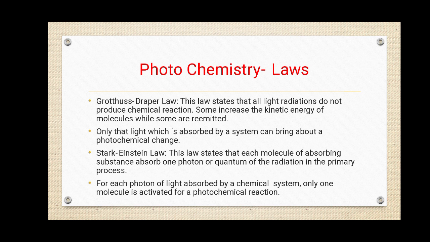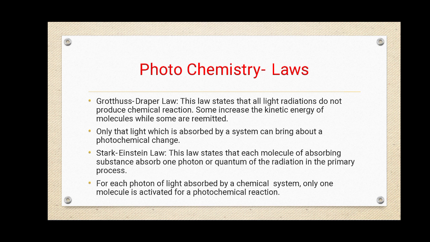The first law I would like to take is the Grotthus-Draper law. This law states that not all light radiations produce chemical reactions. As we know, photochemistry is because of light radiation, but just because of light radiation, we cannot get any chemical reactions. Some radiation increases the kinetic energy of the molecules while some is re-emitted.